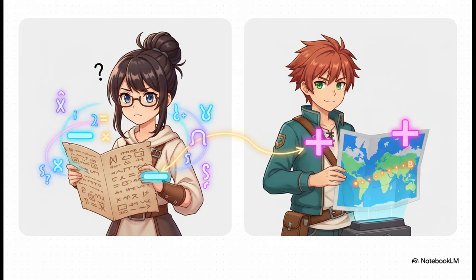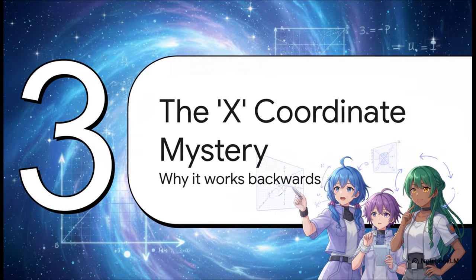See the difference there? The plus 4 for the vertical shift, that's easy. It's intuitive in both. But look at the horizontal shift. It's x minus 3 in one language and x plus 3 in the other. That right there, that's the source of all the confusion. All right, so let's solve this mystery once and for all. Why on earth does the x-coordinate seem to work backwards in function notation? I'm telling you, this is the single most confusing part of this entire topic for almost everyone.